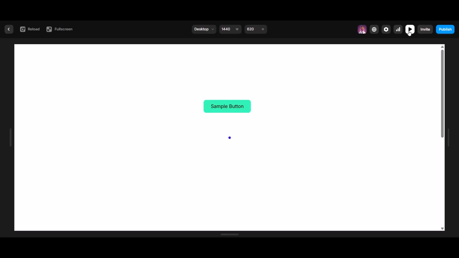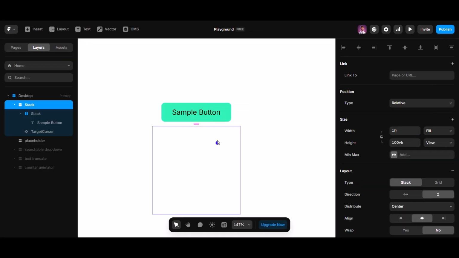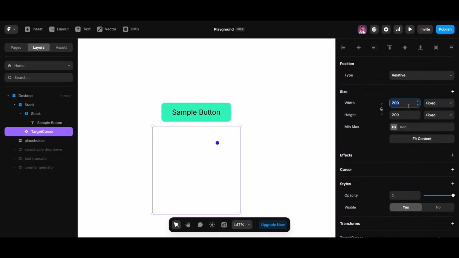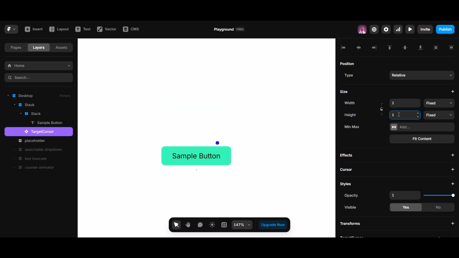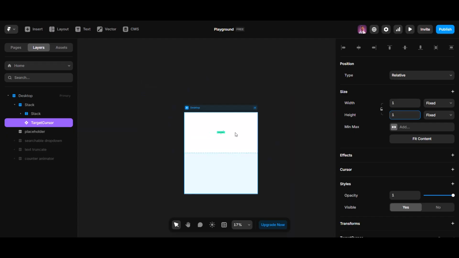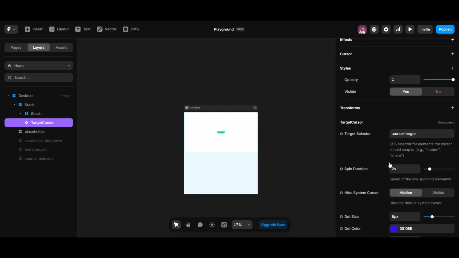Let's see if actually first it works or not. So I can see the dot, right? There is some issue. Okay, so we don't really need this. Let me check this if this actually makes it any different, and it is already. Okay, got it. So there is some issue.